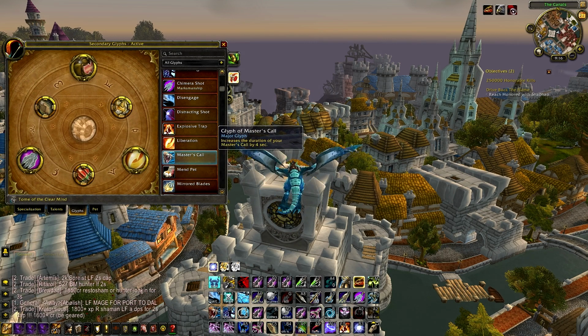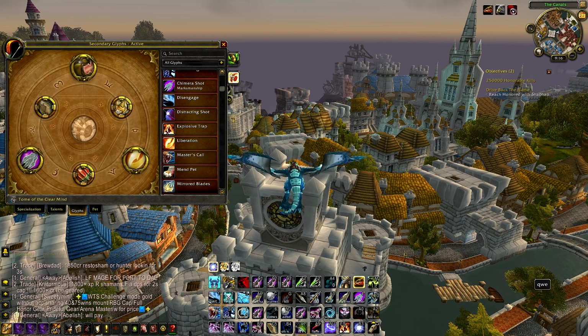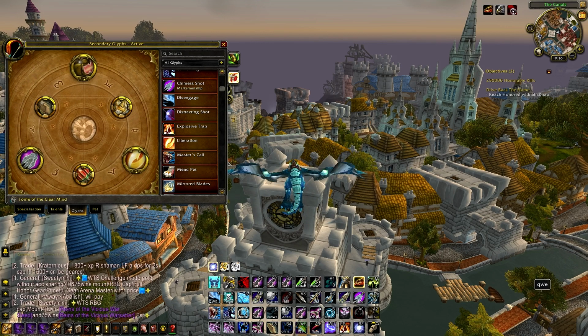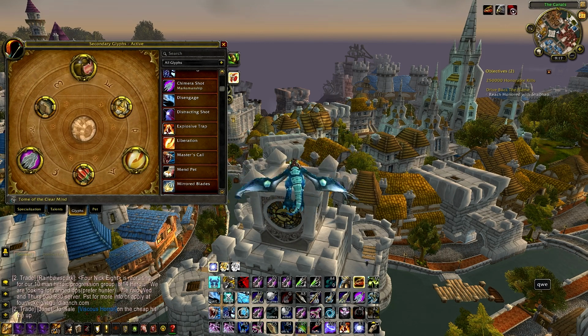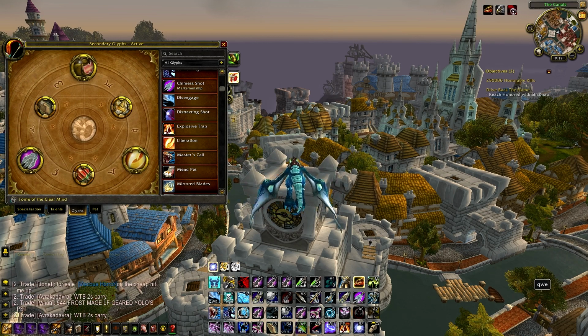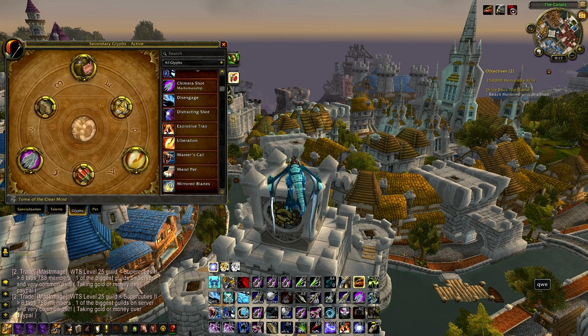Master's Call can be really strong because your Master's Call by default is only 4 seconds, which a lot of the time just isn't enough to get away. Like if you use it to get away from a warrior and then he just charges you again, by then the Master's Call is already gone and you have no chance to get away.